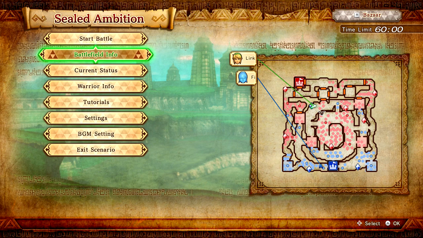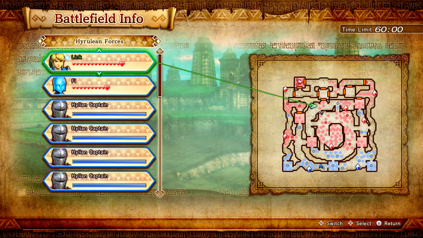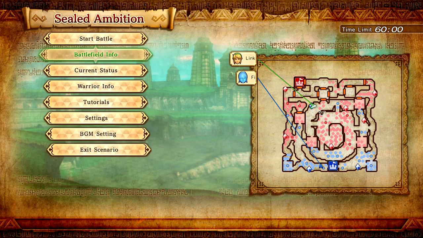Fi and Girahim. I was pronouncing both of those wrong. Hopefully I won't anymore. So let's take a look at everything. We got our battle info. We have Link and Fi. I really hope I can play as her still.